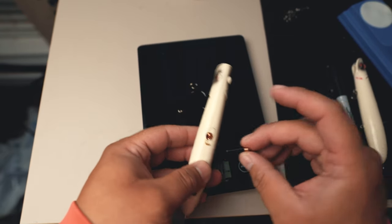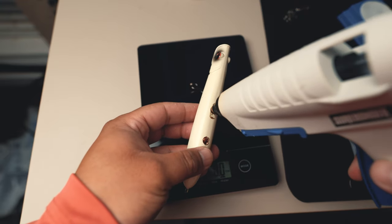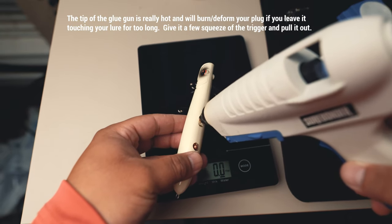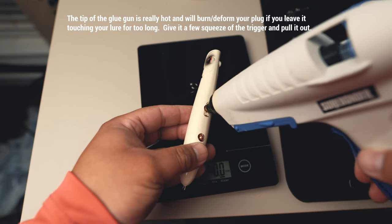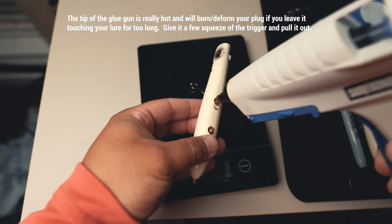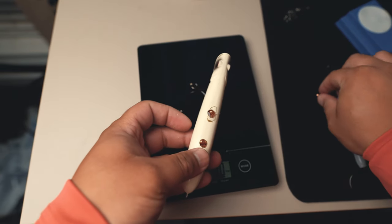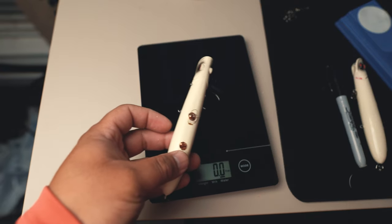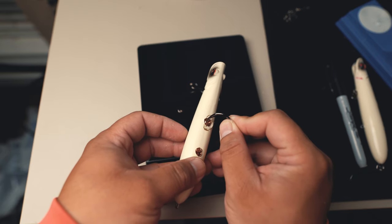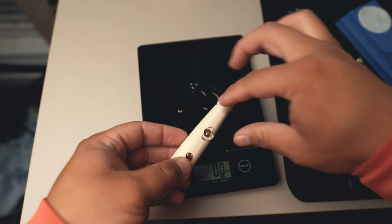So what I usually do is I take one BB out and I take my hot glue, and I usually start with the top one. Basically put the tip onto the plastic plug and squirt in some glue. And then once it gets full and starts coming out, I'll back up and stop. And then I'll throw that one BB back in. The reason why I do that is because this BB will actually plug up the hot glue gun, and it'll keep the glue from flowing out.